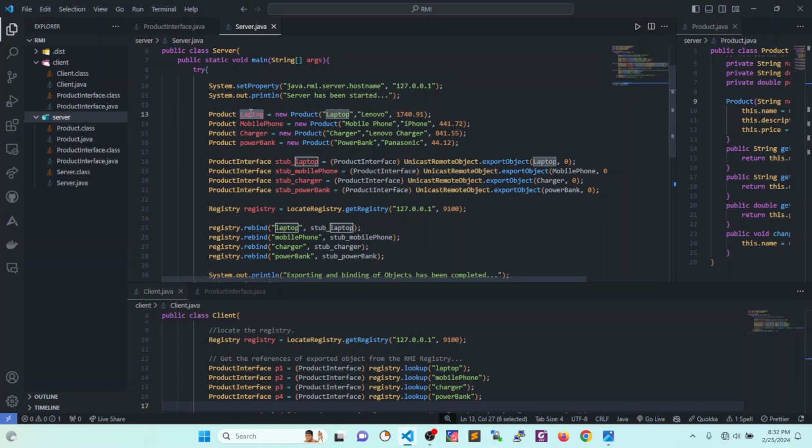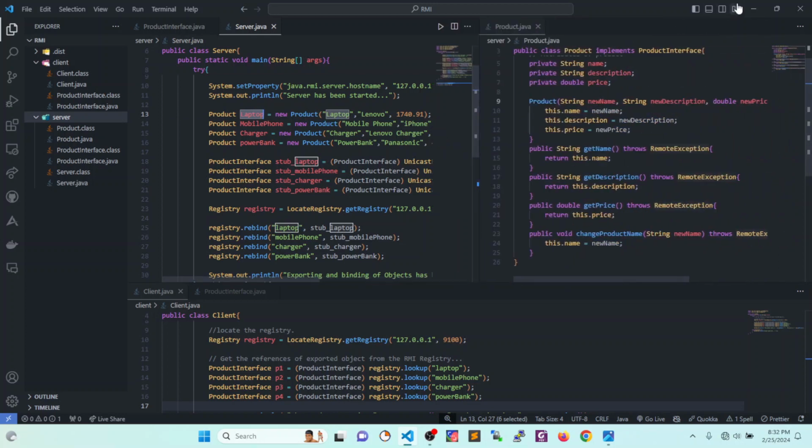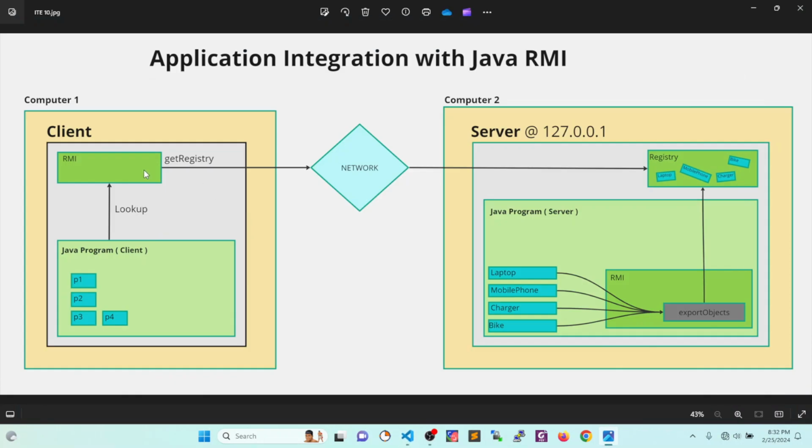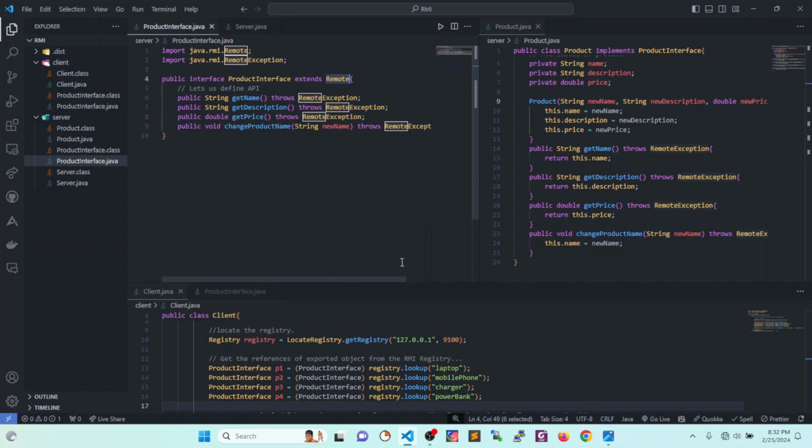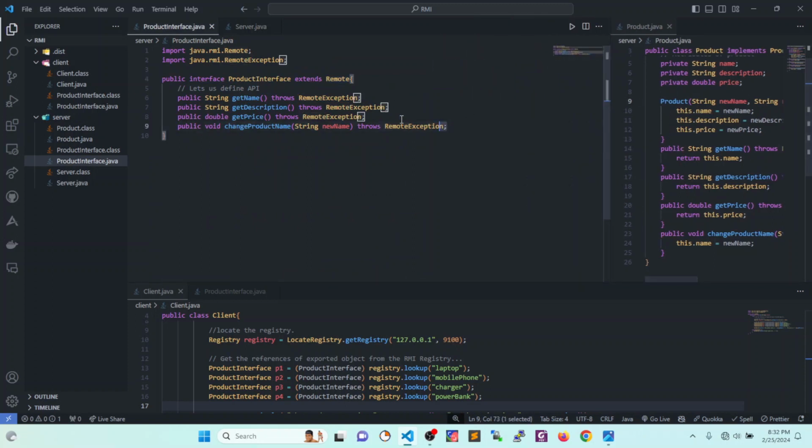Say for instance P1 is the laptop, and then you call P1.getCourse. RMI would then check the interface to see if the getCourse function is available, but looking at the actual process, getCourse isn't available.